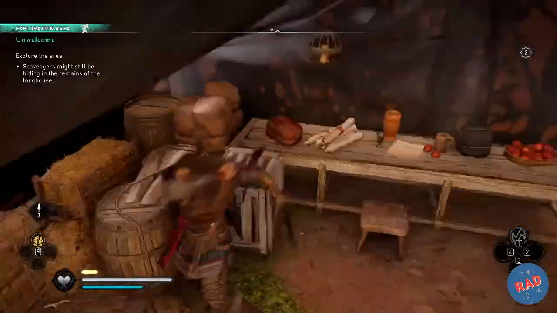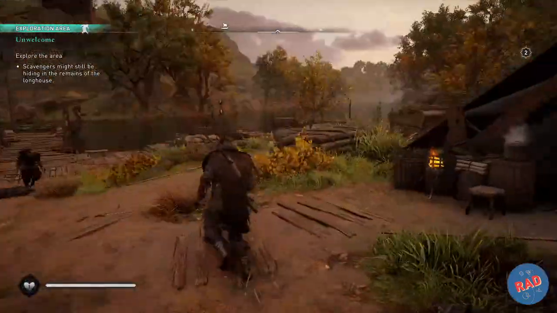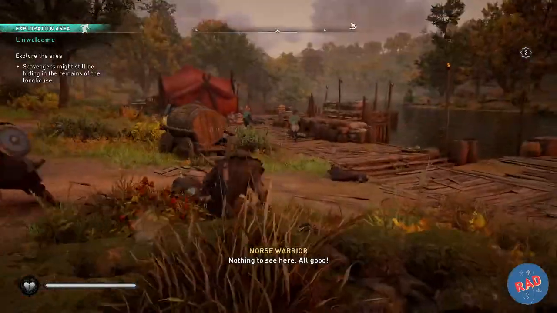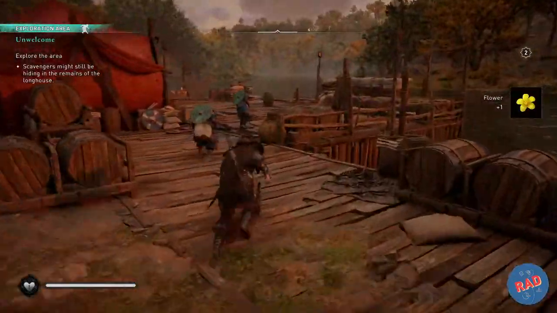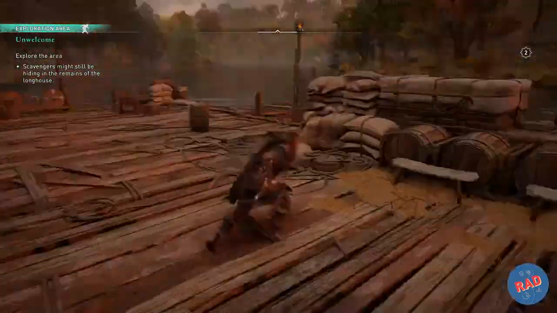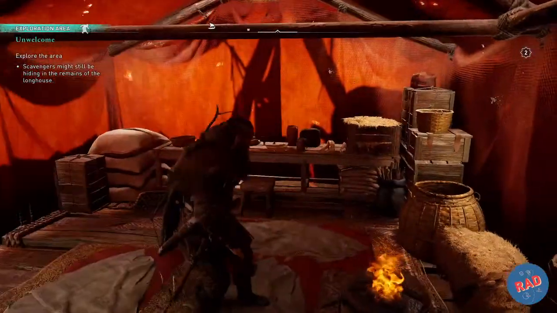Hiding in the remains of the longhouse. So this apparently proves that we don't have any resources to start off, or people to start off. All good. Because we said we don't want any resources by our choice, and I thought we'd have some help here.